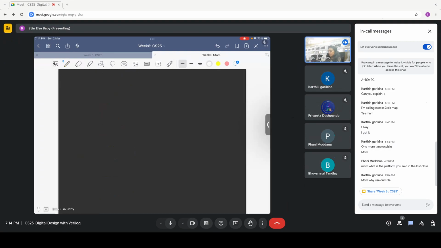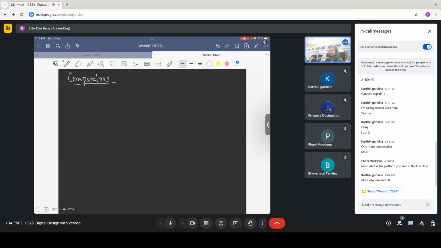And the next one is the comparator. So a comparator is going to compare the magnitudes of two numbers, x and y.